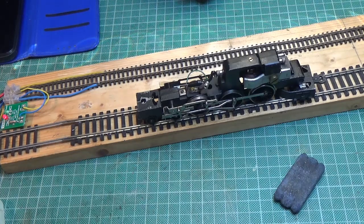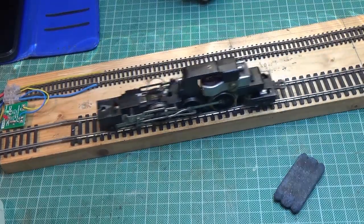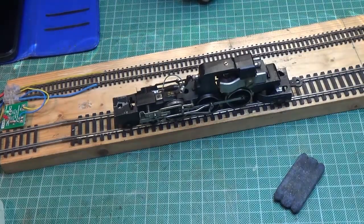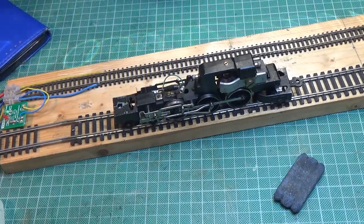Come on. That might be my track piece actually. It's quite weird. So that looks pretty promising. But I'll still order up that pickup, and that should help in the long term. So I think my friend's got a working golden fleece.